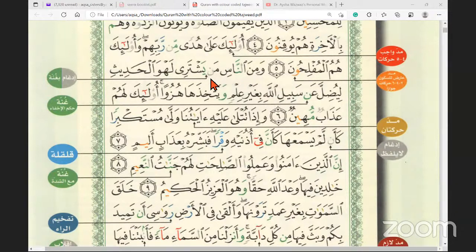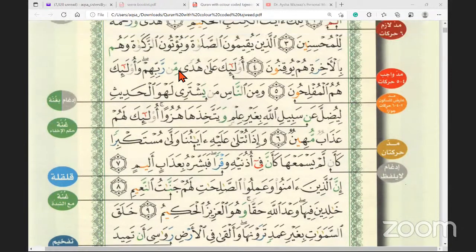Let's look at this one. You could see right there that gray letter. That's not an un or an in or an an. None of the tanweens and none of the noons. So what do we do? Take out the n sound, connect and press. Again, take out the n sound, connect and press.